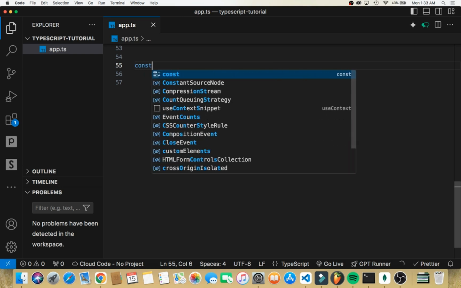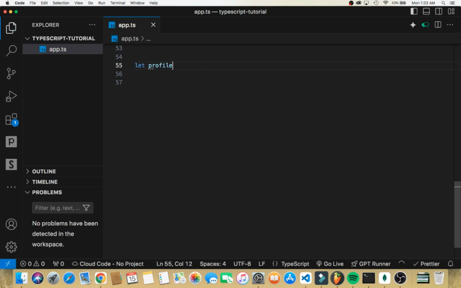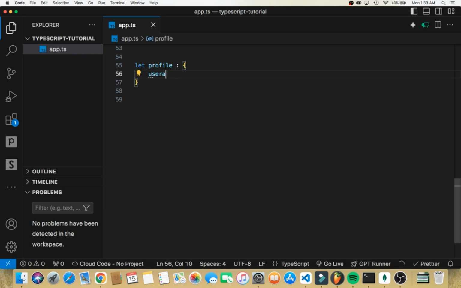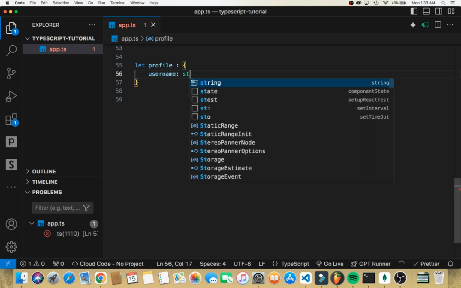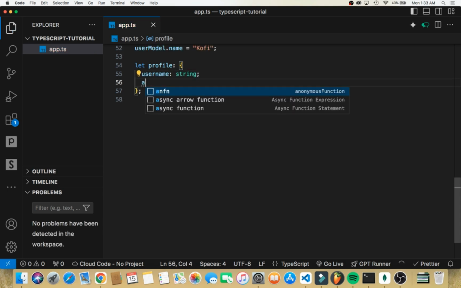So I would say let profile. Then I'm going to say the name or username of that profile is going to be a string. Then we have the followers.